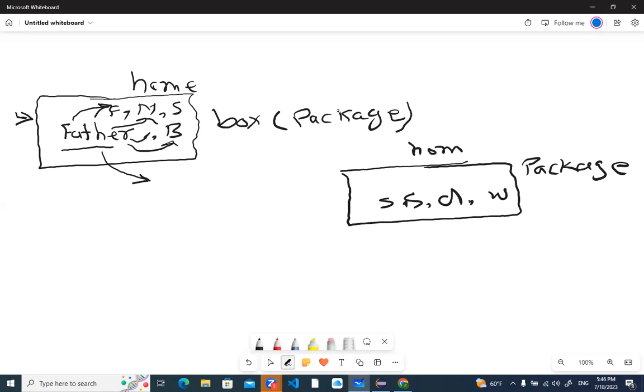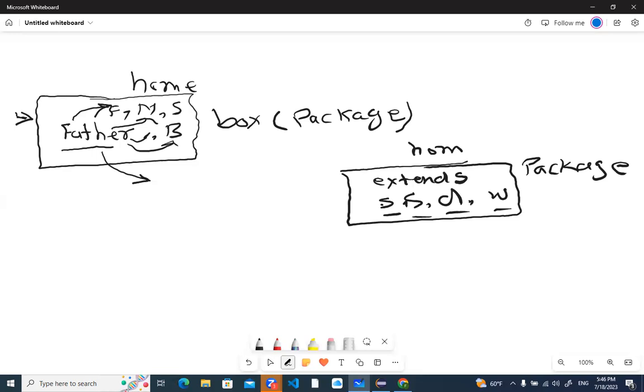It means your sister, your brother, and your mother are living there, and your father is also living there, but with a connection of parent and child, like we use the extends keyword.